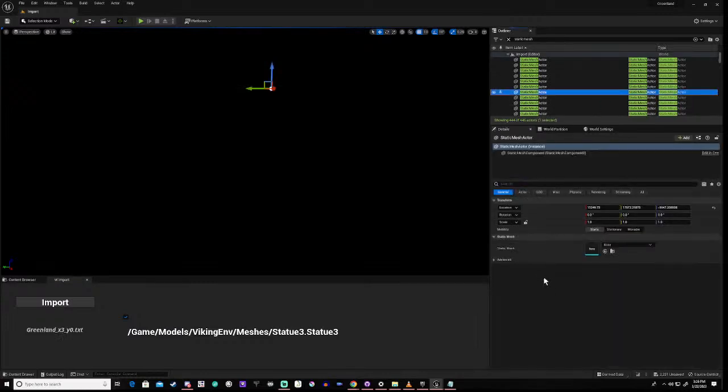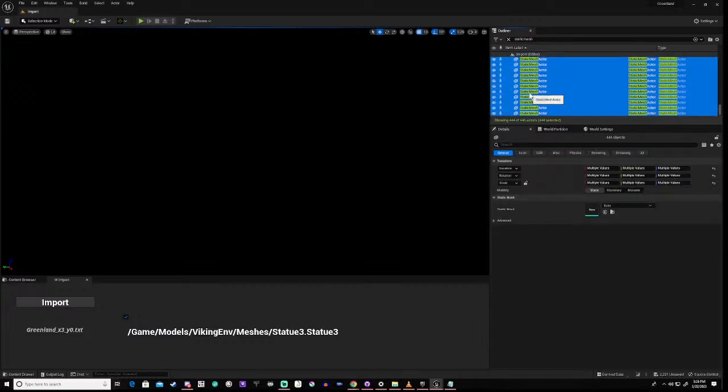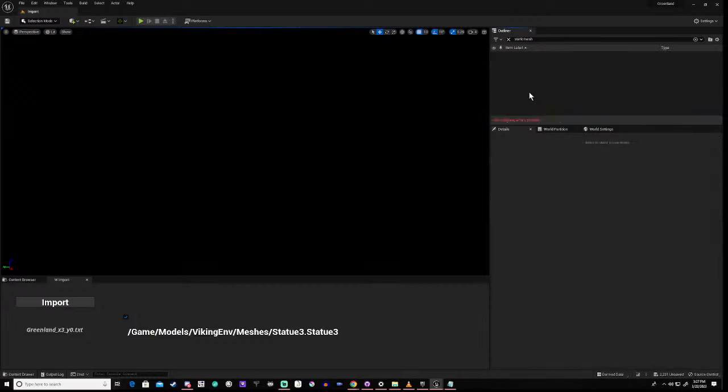So we know what type of thing we need, right? We just don't know how to turn it into a static mesh reference. That's the only thing here. Right?